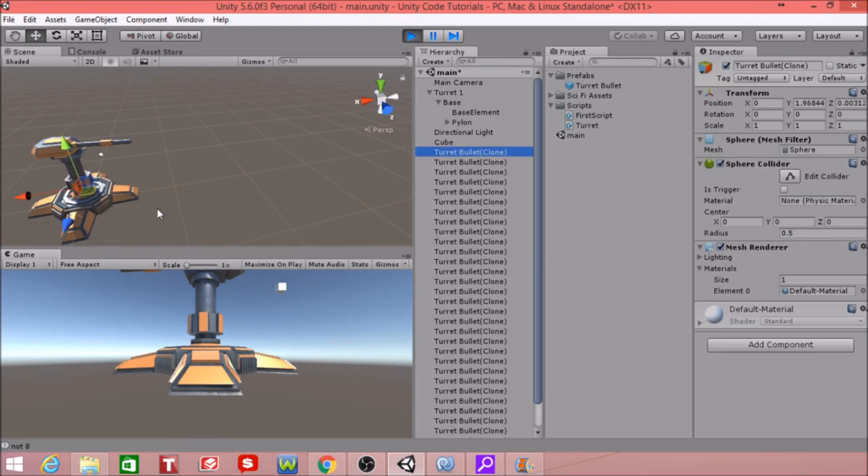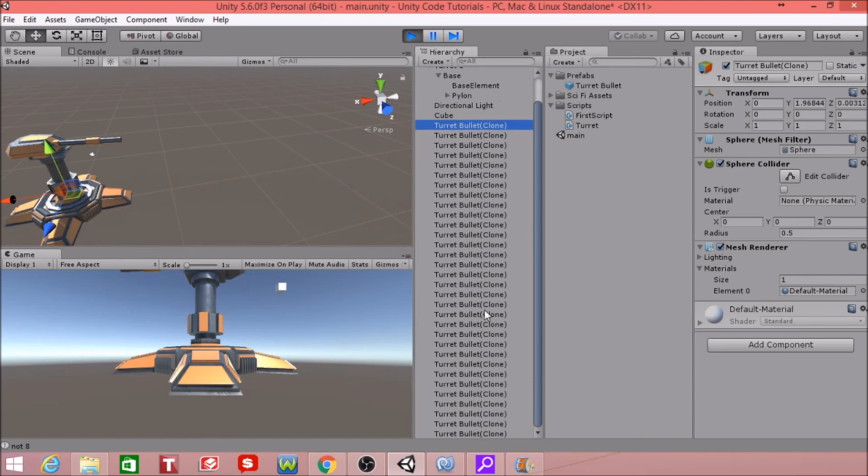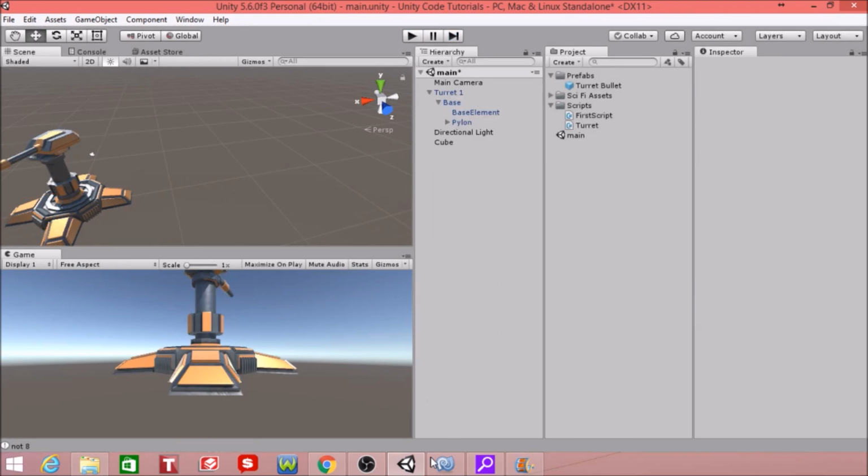If I look for them, it's going to show up down here at the base of the turret. Now, we're going to get more in depth in this in the next tutorial, but what's important to note is that we have instantiated it. It's instantiating a lot of them because we're using GetKey instead of a different one that's more specific.